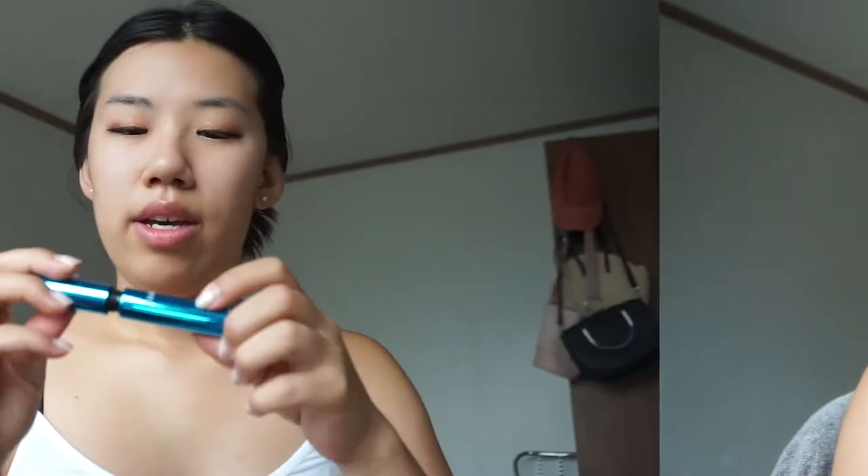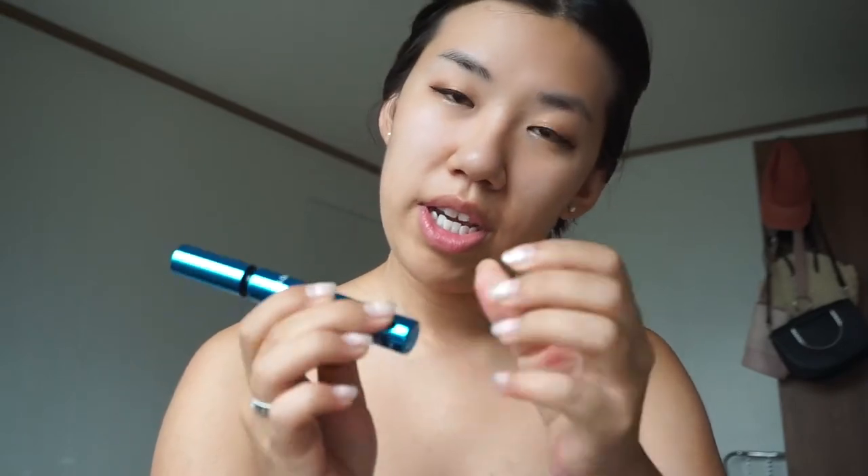We're almost done with the eyes — I'm just going to curl my lashes and then put some mascara on. This is the Illamasqua Nordic full-on curl mascara and it's waterproof. Actually, this isn't my favorite mascara — they had another one before but stopped making it, so I use this instead. If you have a tip for straight Asian eyelashes and a mascara that works with that kind of lashes, just let me know in the comments because I am on the lookout for a new one.